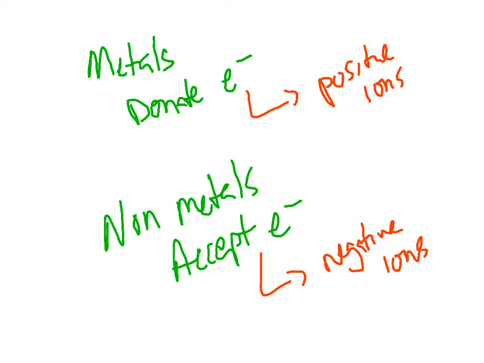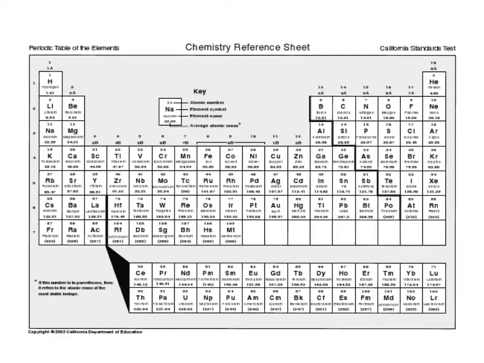Now we're going to take a look at our periodic table. So the other way to figure out what ions will form and valence electron numbers and everything else we've shown so far is to know how to read your periodic table. So your periodic table is divided into groups, or families, which are the vertical parts of the periodic table, and periods or rows, which go across the periodic table this way. For what we're doing, we're going to focus in on the families, the groups of elements.